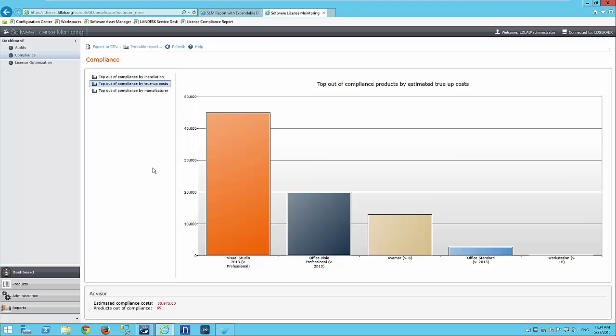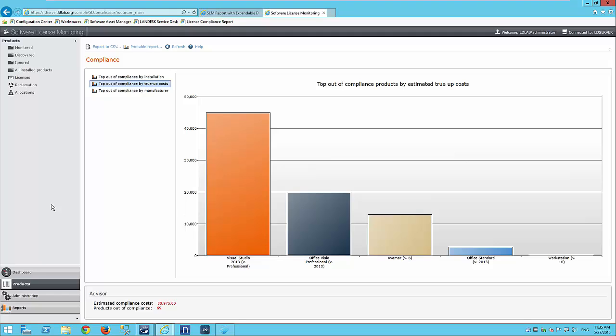If you go out and tell me what it costs within your organization for a license of Visual Studio. As you can see, Visual Studio was well down the list from a quantity standpoint, but it poses the largest financial risk to our organization. Plus it could expose us to future Microsoft audits, which could be even more costly. So, of course, lots of reporting to be able to pull this information back.